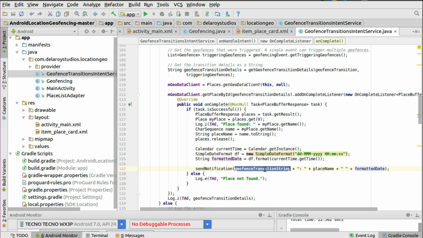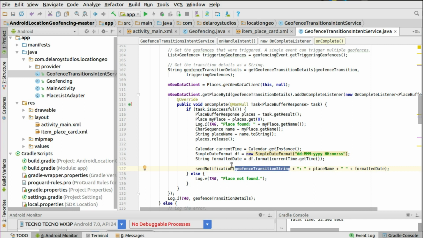Is it entering or exit? That's the transition string. Is it entered or exit? Are you going out of the Geofence or entering? So the notification is going to be concrete enough and explicit to the user. Oh, I've entered the Oregon Plaza at so day and at so time. That's very cool. Oh, I've exited this Oregon Plaza at so day and at so time. Look at the time I'm exiting. So the user could actually find the application more engaging to use.